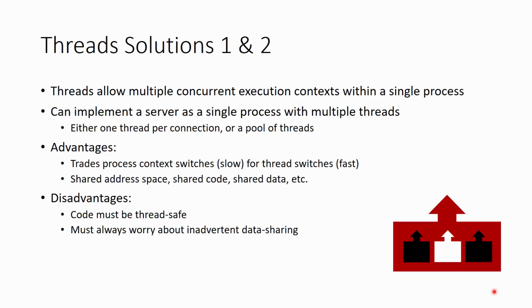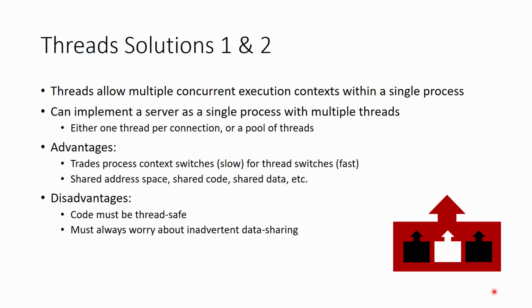not really trivial. The other solutions are going to involve threads, where we have multiple concurrent execution contexts within a single process. That means multiple connections at the same time in the same process. We could do this as a server, as a single process with multiple threads, where each thread is a connection, so it handles its own new file descriptor from accept, or a pool of threads that are being passed handles to these new file descriptors that are spawned by, say, the parent.